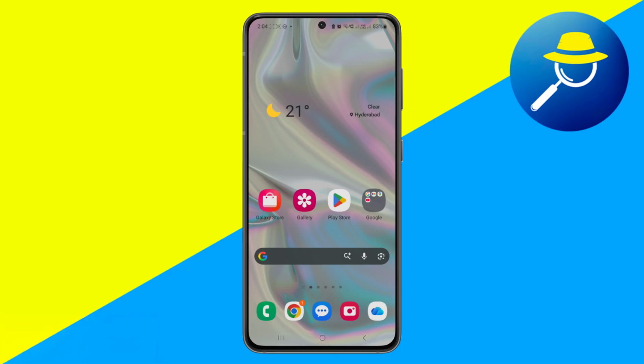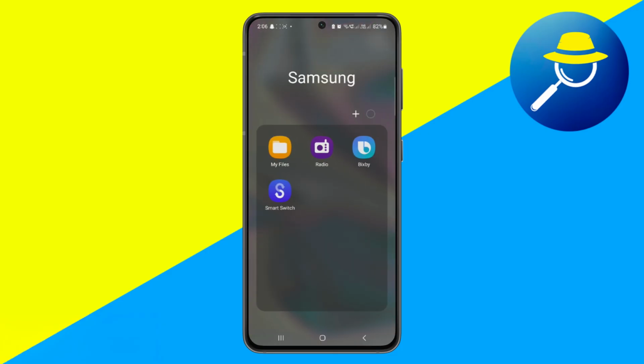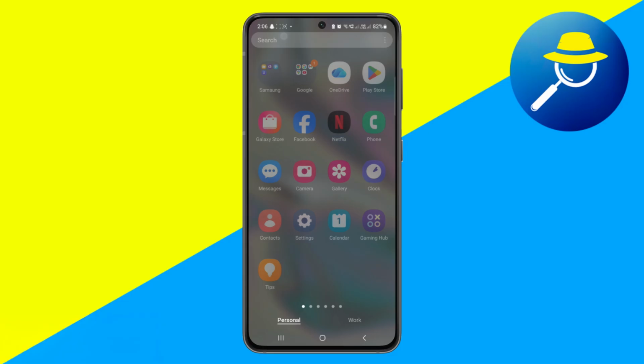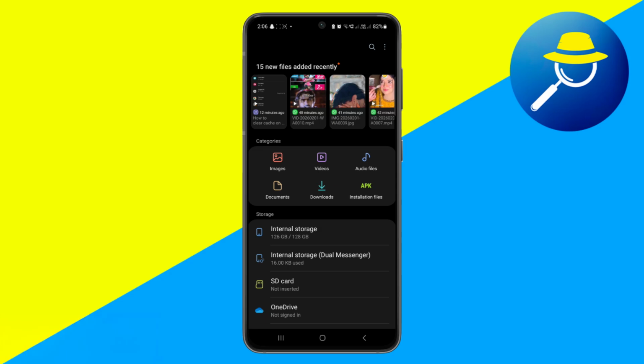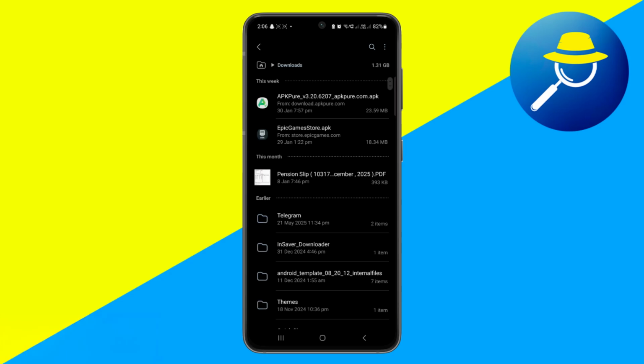Now, once you've done that, head back over to the home screen on your phone and we're going to open up the Files app. Now, if you're not sure where this is located, then you can always use the search box to type in Files and you can open up the app from here. We're then going to click on the Downloads folder, and this is a really common location that contains viruses and malware. So this is essentially all of the files that you've downloaded from the internet.